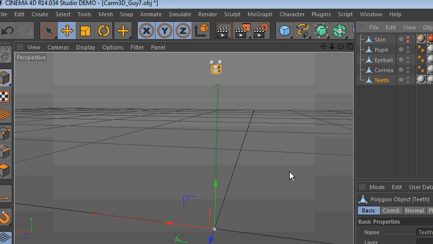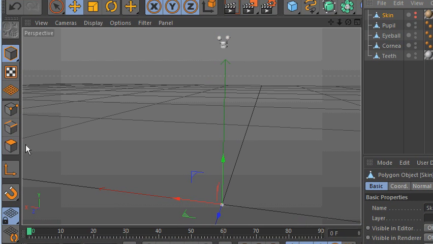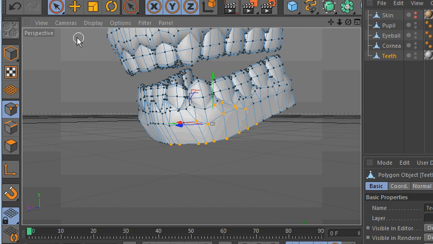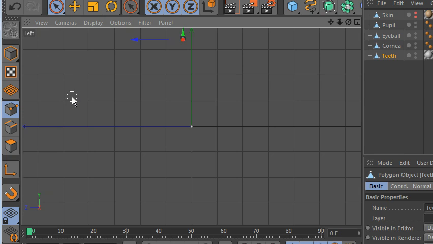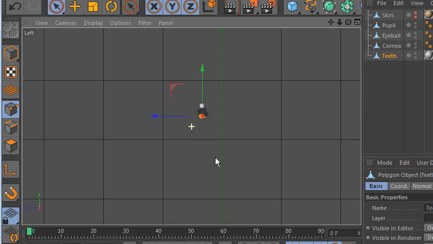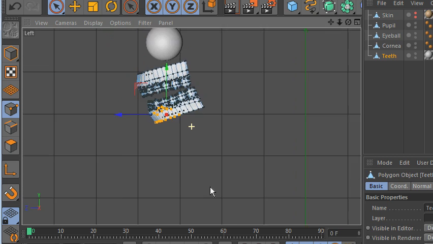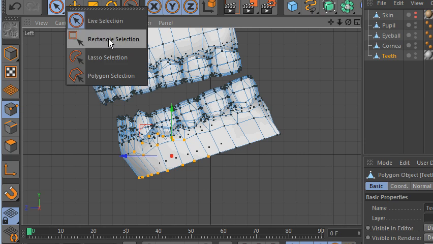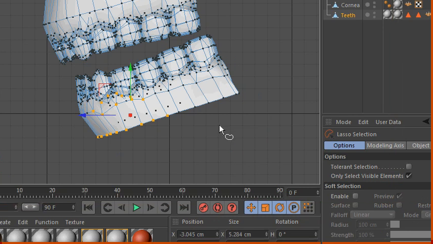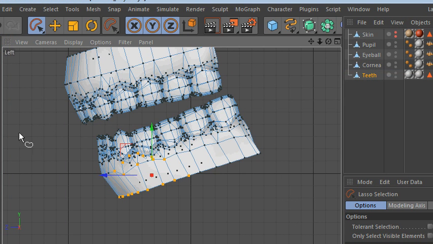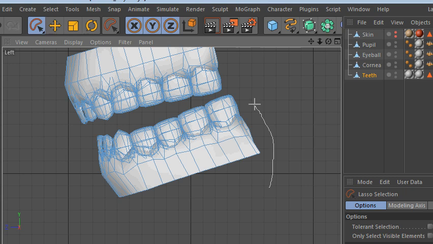Alright, so I'm going to go into polygon picking mode here. Okay. Let's go to the left view. Let's do a lasso selection and make sure to turn this off. Go back to polygon mode and select the entire lower teeth.